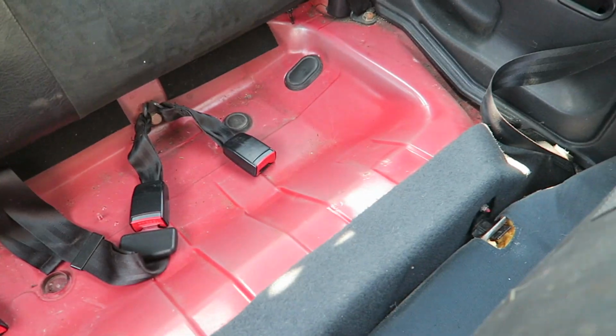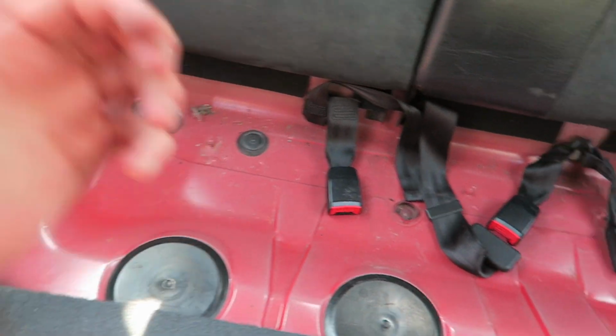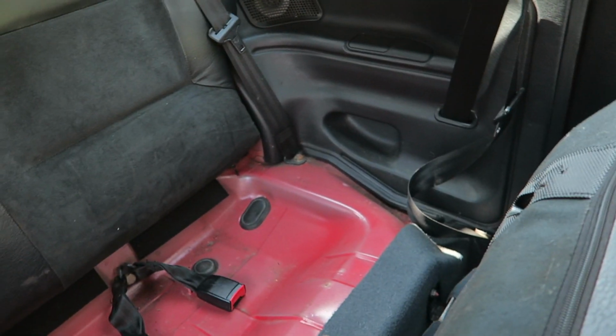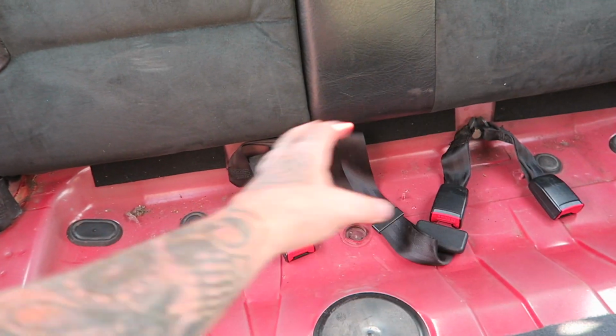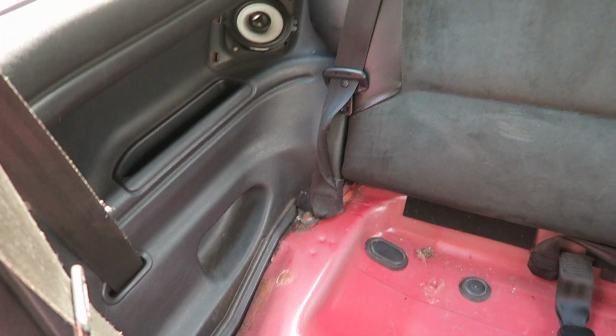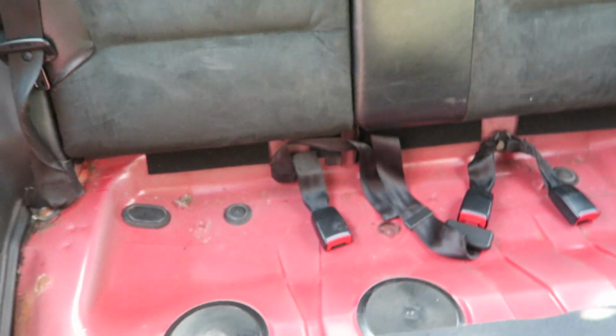I'm going to say it again, I'm so sorry that this is an anticlimax. I genuinely thought there was going to be stuff under it. Do you remember? Again, I'm going back to the Saxo. It had needles and nappies in it, and this has nothing. So it just shows how clean this car actually is. Now what we're going to do is give this a good scrub, hoover out, all that sort of good stuff. I genuinely thought there was going to be more in here. There isn't even stuff collected anywhere. That just shows that this car's been looked after.